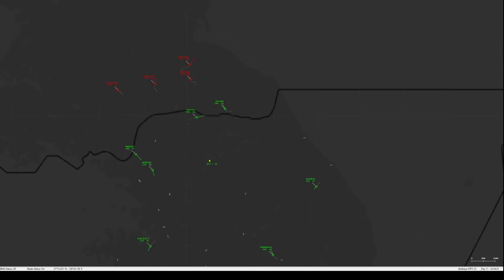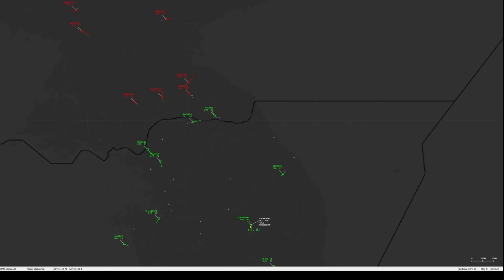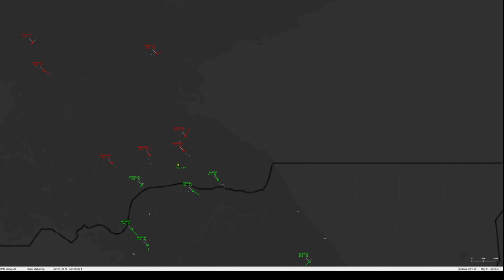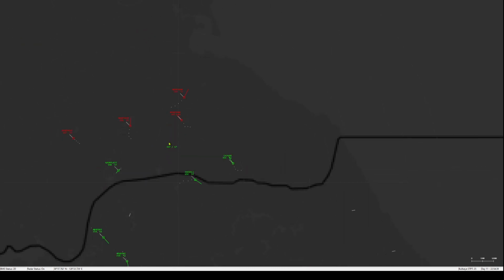Sensor, Tornado 4, Bullseye 159113, 5000, check in. Tornado 4, sensor identified, snap heading 330. Heading 330, Tornado 4.